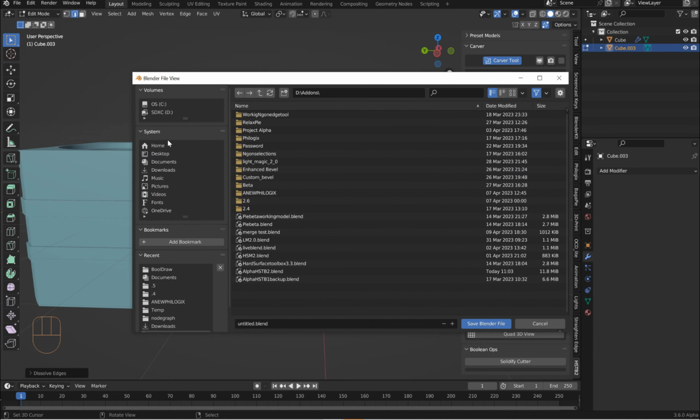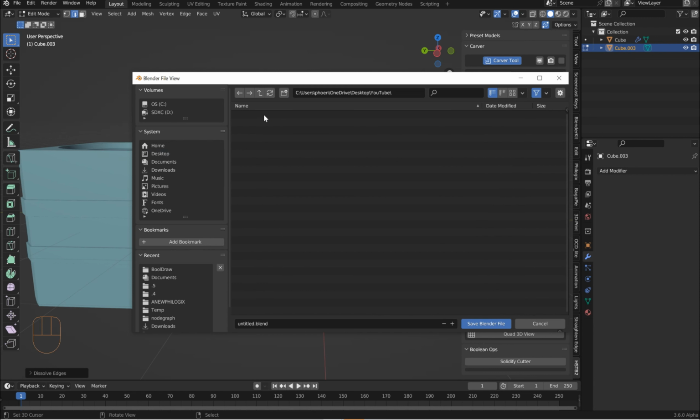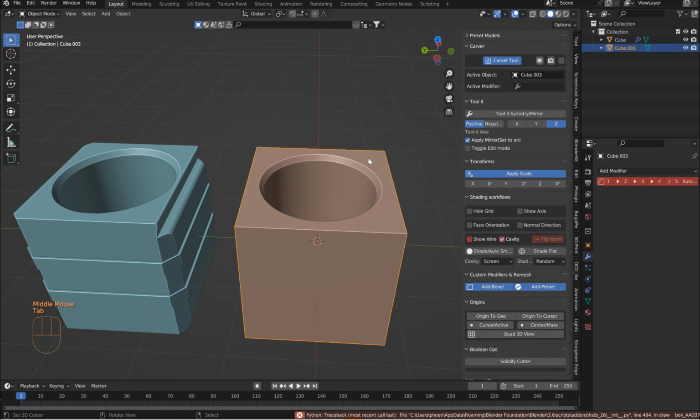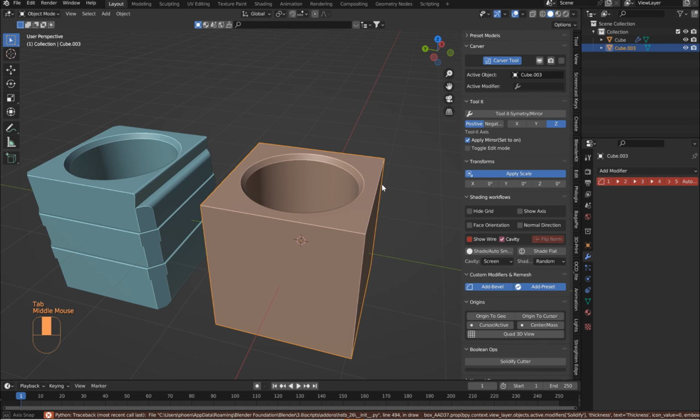Let's see, where do I want to go here? Just go to the desktop. YouTube. I didn't know I had a YouTube thing on there. It's probably an empty folder. So now we're going to call this, just double click and save that untitled. So that's a nice save point. And so all this looks good.